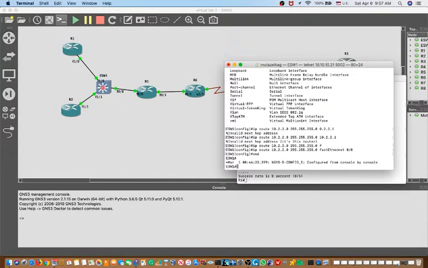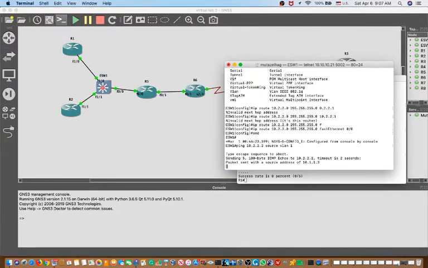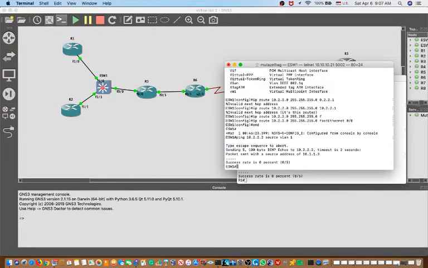Now let's try the ping from VLAN number 1, which is what wasn't working. It's not working. No, I made a mistake.